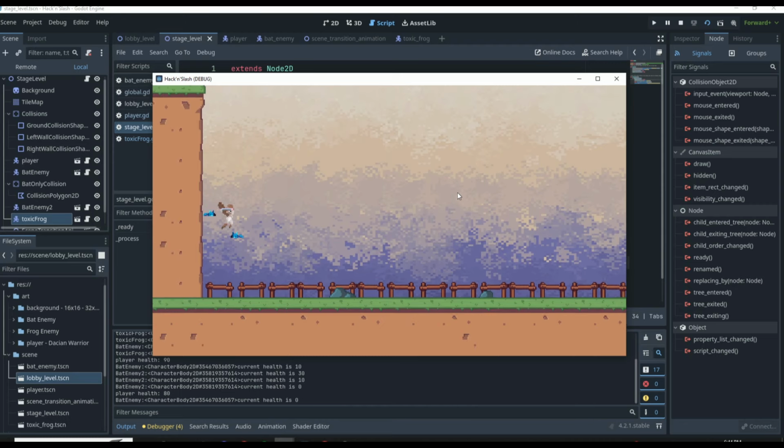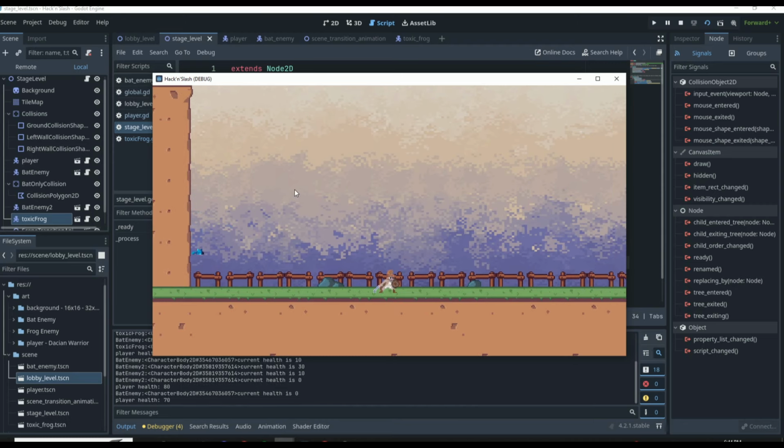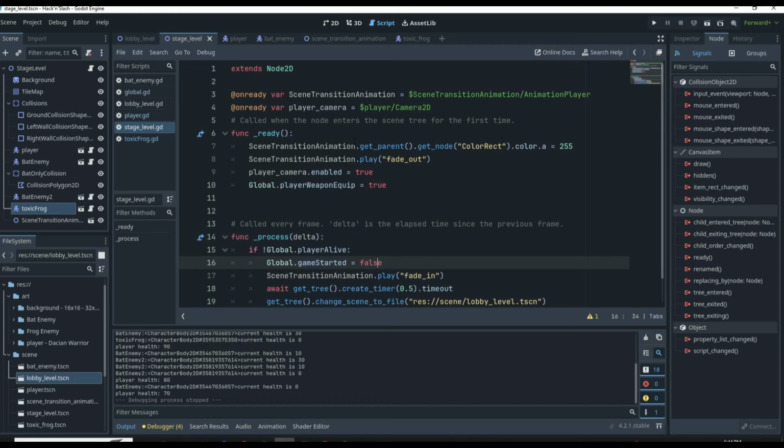And if you want to go over and see a video on how to create these bat enemies here, then that is going to be part of this series as well. I think it's the 3rd episode where we go over flying enemies, which is a very, very good video as well. It goes over a lot of enemy movement and stuff like that. And this looks very, very good.